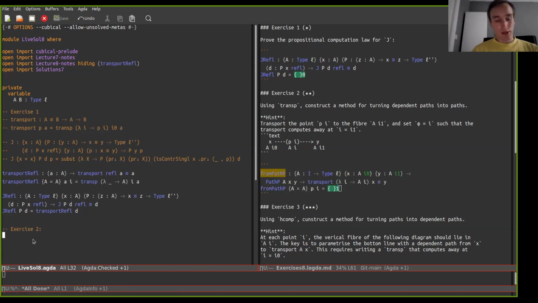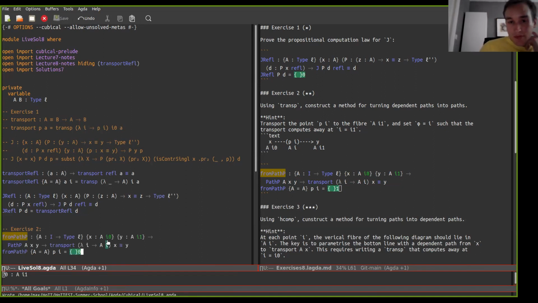And I think, okay, so maybe you've seen this in the pop track or in dance lectures, that you have a notion of dependent path and you just show that this is equivalent to the path type where the first argument gets transported. Here, of course, we have the path P as our dependent path. And we want to show that there is a function in this direction.